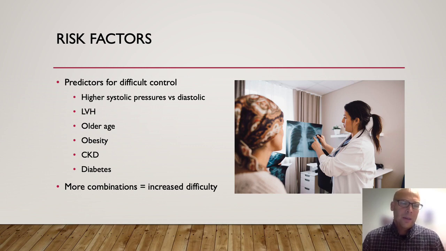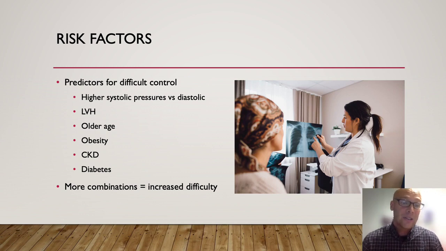Risk factors associated with hypertension, predictors for difficult control, are often seen. These things might not stand out within our assessment right off the bat, but these are predictors that may cue us in, hey, this person might have a little bit harder of a time controlling this person's blood pressure.